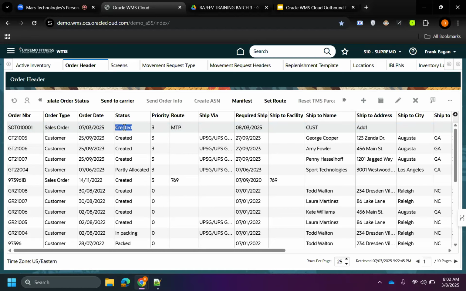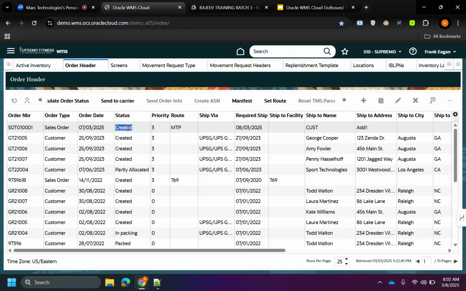What happens is, if you are picking the sales order, and while picking there's any network issue, and you forgot to pack those OBLPNs, then that task gets broken in the middle, and it will show task in progress. The status won't change here.